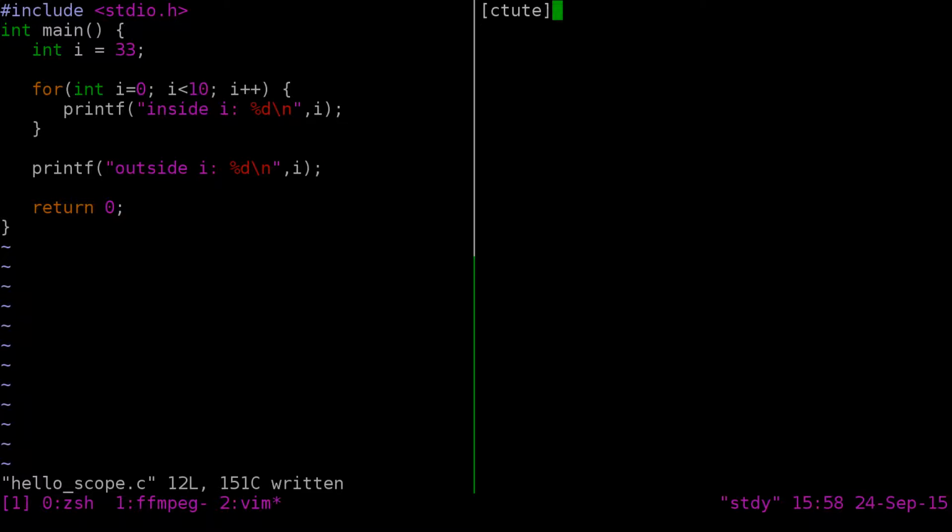Now let's have a go. Will this actually compile? Yes, it will, and there's no errors, so it's valid to do that. We can have two variables, both called I, because the scope of this one in the for loop is limited to that for loop. And let's see what happens when we run it.